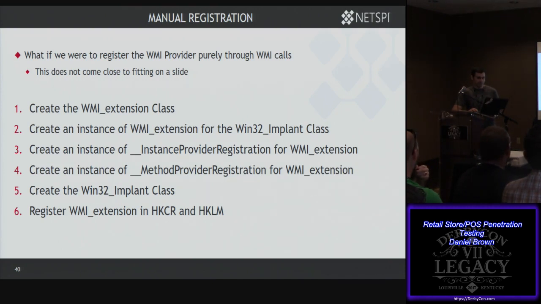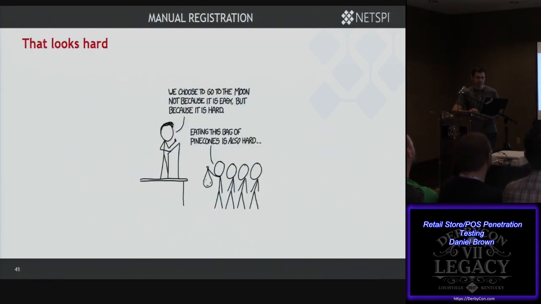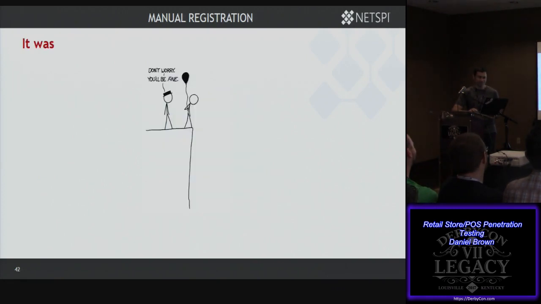Then we'll need to create an instance of __InstanceProviderRegistration for the provider, create an instance of __MethodProviderRegistration for the provider, and then actually create our class, and then register the class in root and HKEY_LOCAL_MACHINE. If that looks hard, it's because it is. It's awful.